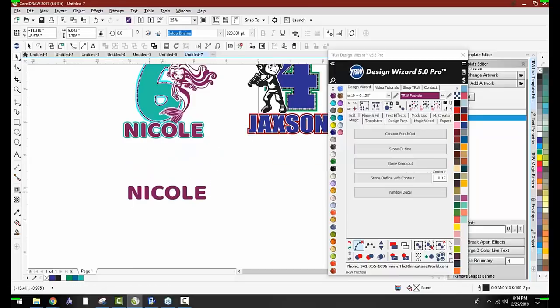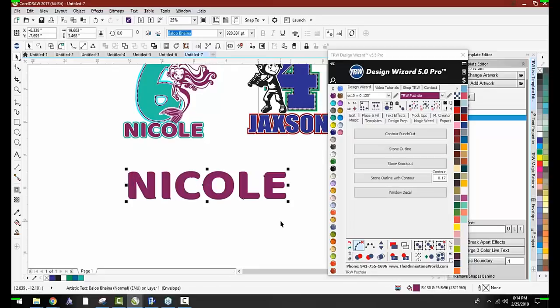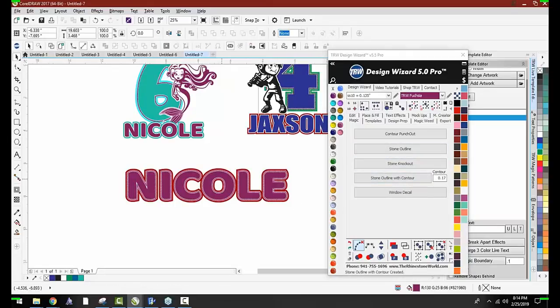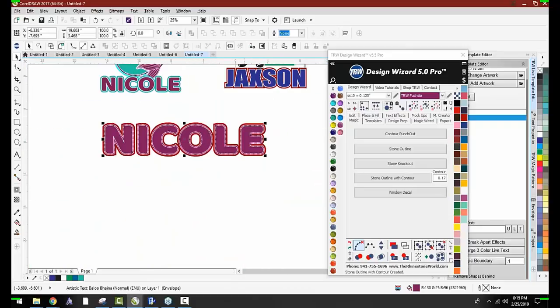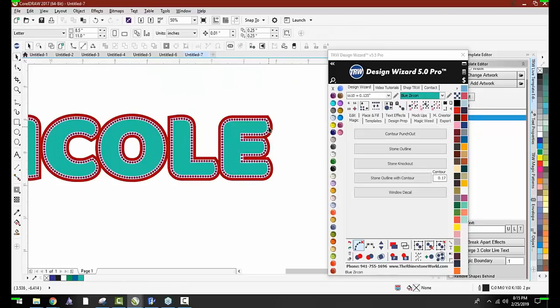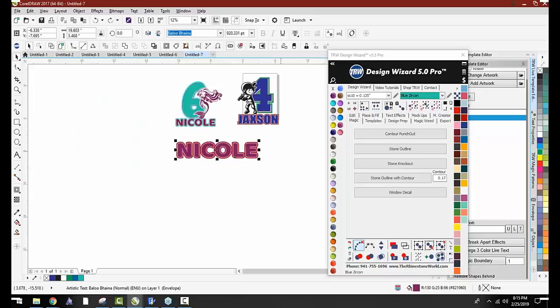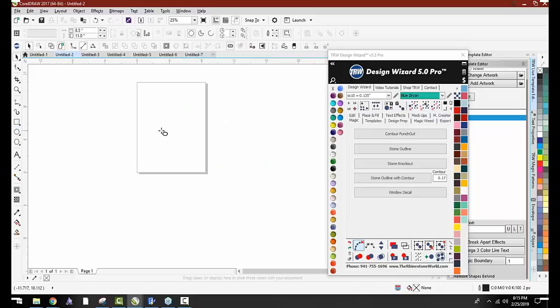Or if I even had a word like this and just want a nice stone with contour, I can easily add that to my design now. So almost what someone was asking earlier with this stone outline, remember how we had to have two objects for it to work?